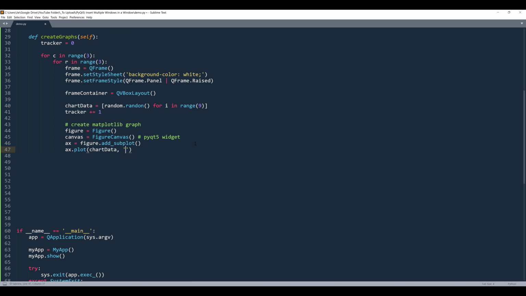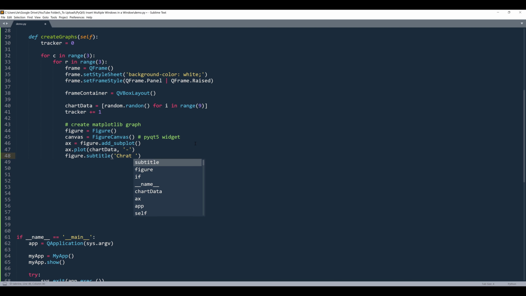And for the graph, I'm going to insert a line graph. And to easily identify the graph, I want to insert a chart title to each window or to each graph. So here we can type figure.suptitle. And I want to type chart number followed by the tracker number.